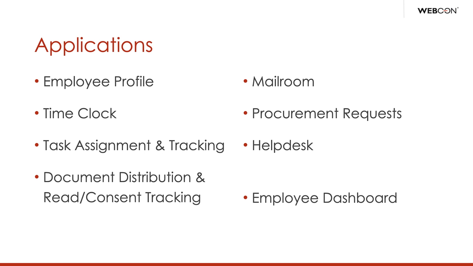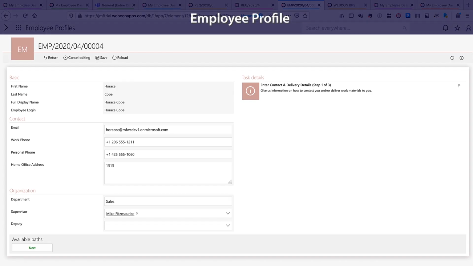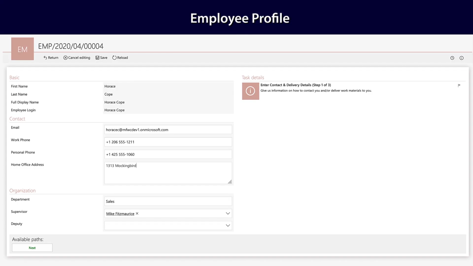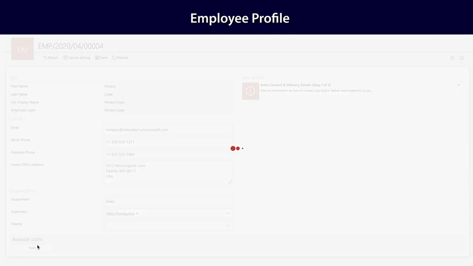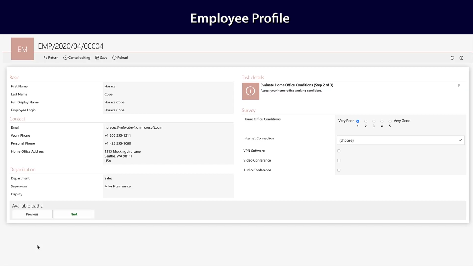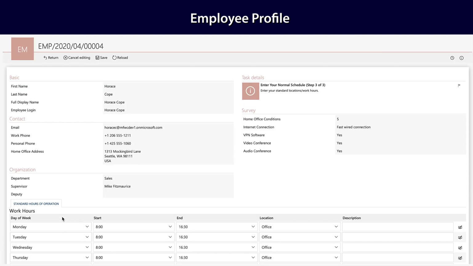Why don't we take a look at each one of these applications in turn? And I can think of no better place to begin than the employee profile application. It's important to be able to collect information on who works for you, where they are, and how to reach them. And yes, if this were in Active Directory, we can and would just use it. But there are a number of companies for which Active Directory is little more than usernames and passwords. And what's more, we need to collect information on how capable you are of working from home so that we might be able to do something to help.